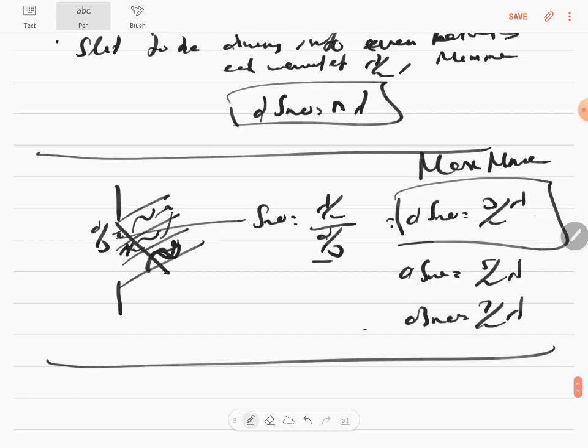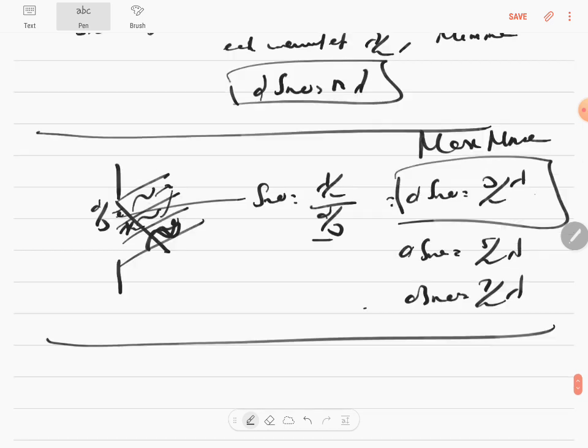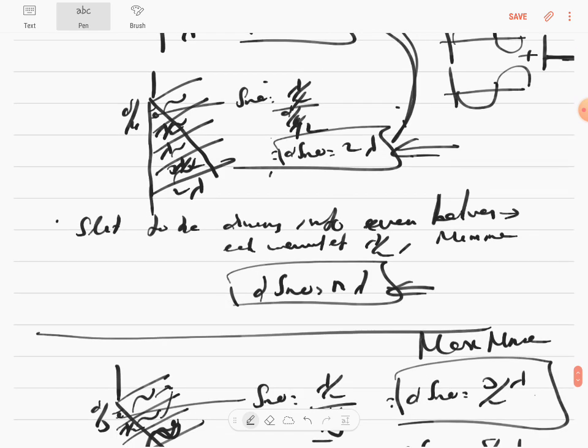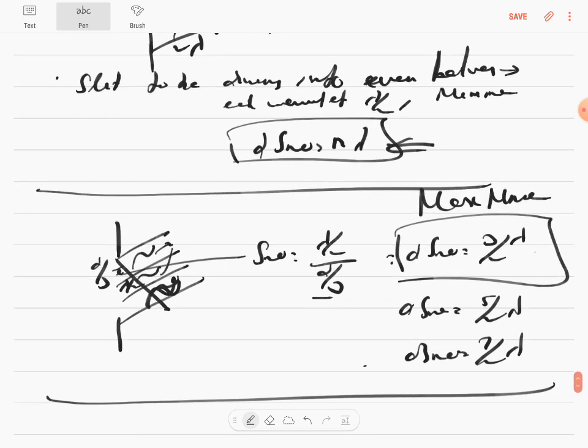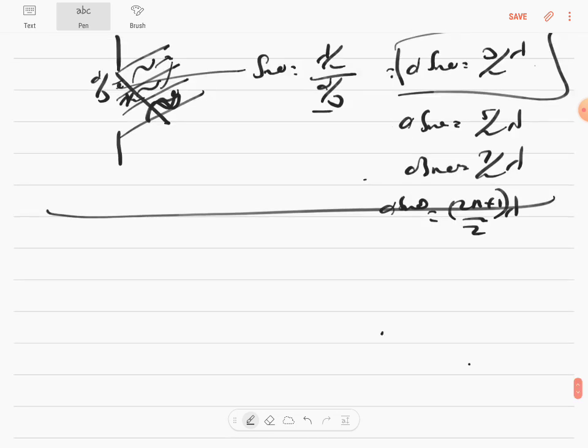Thus you got the conditions for minima and maxima. Now you must observe that n lambda was the condition for maximum in interference. In diffraction, that turns out to be for minima. And for minima in interference it was 2n minus 1 by 2 into lambda into capital D by small d. But here you're going to consider 2n plus 1 by 2 into lambda. Just make a note of it: there it's 2n minus 1, here it's 2n plus 1 by 2 into lambda. So these are the key points for the diffraction maxima and minima.